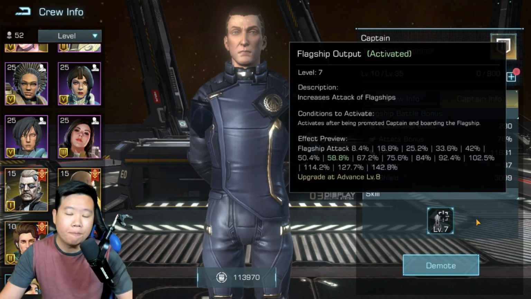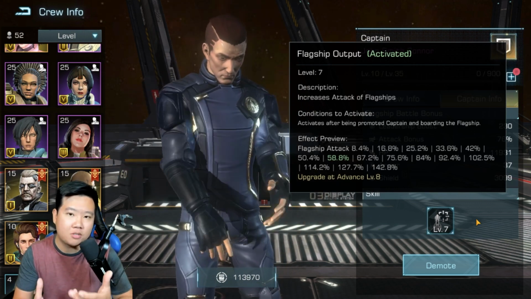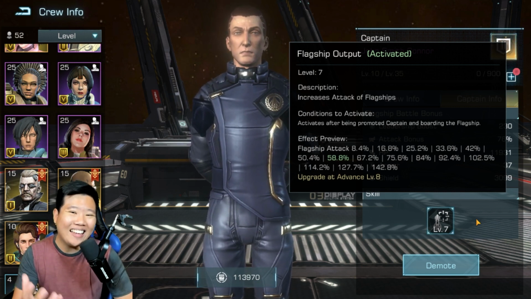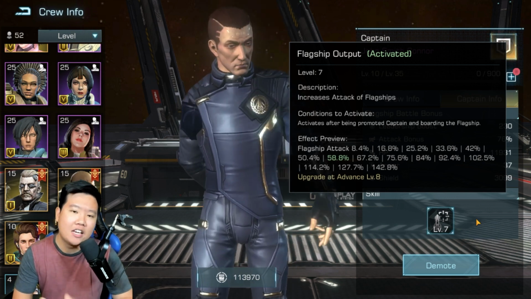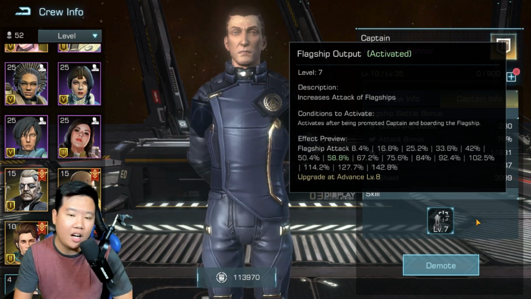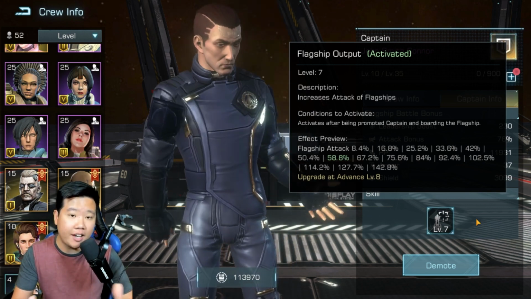But this guy provides flagship attack. And you don't realize this in the very beginning because your flagships are relatively weak. The buff that John Smith Connor provides is not a huge thing in the early stage. Now, in the late stage, you will see the benefit because then you'll see ranked up, maxed out flagships, highest rank upgraded. Then you will see the benefit of flagship attack because it provides huge damage.